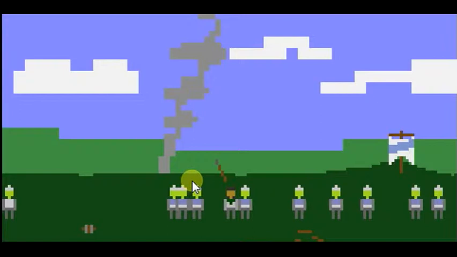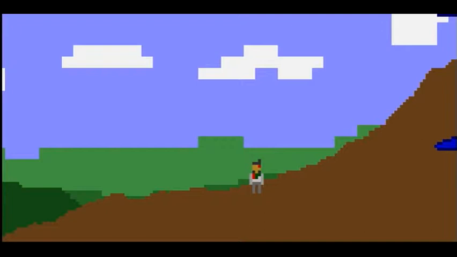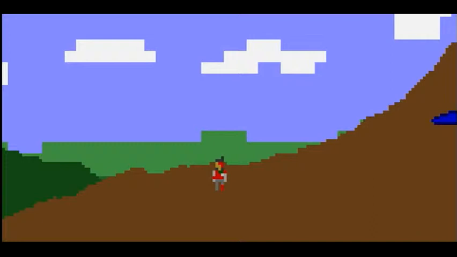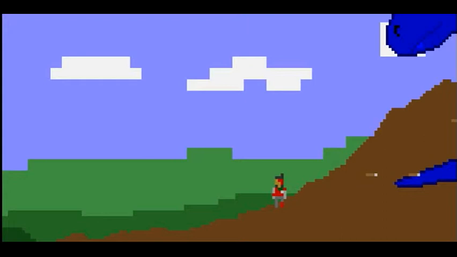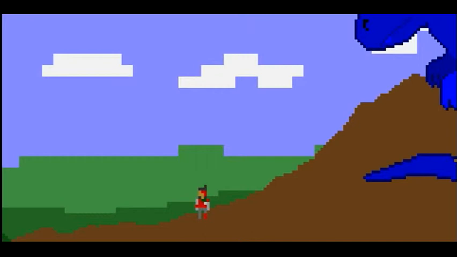Okay, we found the dragon. It's already attacking. I didn't even do anything yet. See? Ow! Oh, that was a cheap shot. You're going down. Oh. You're still going down. Ow! Okay, that was a bad idea. I'm not gonna die. I'm just gonna stay down here. Nope. I'm so close to death. It's not even funny.